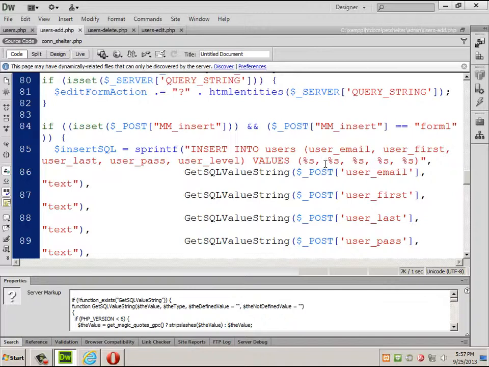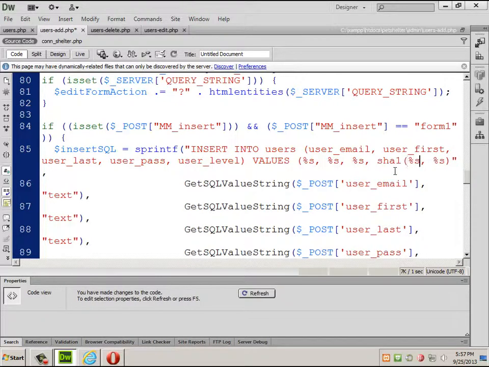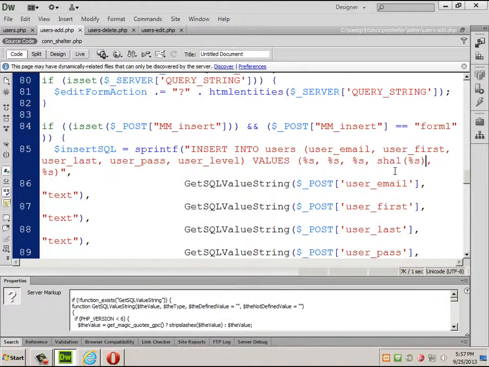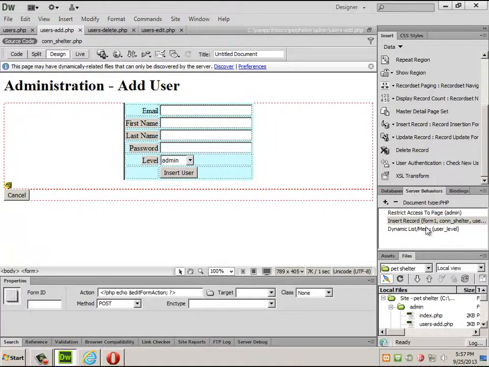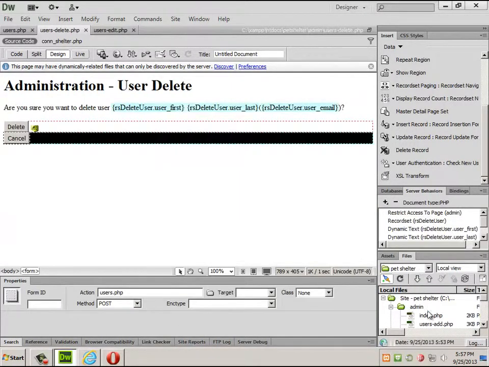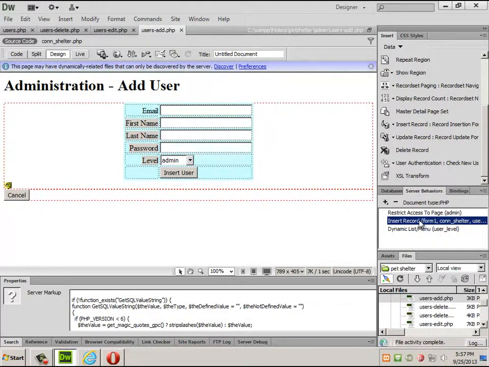Here's the fun part. So it's going to throw in email, first, last, pass. Email, first, last, pass. Dreamweaver is no longer going to be able to understand this. It's one of the annoying things is that it still does for the moment. If I close this and bring it back up, it usually doesn't. It does. No, yeah.